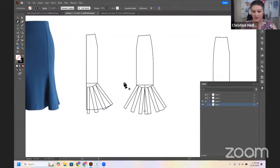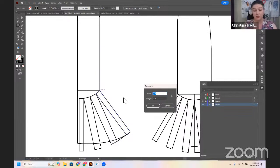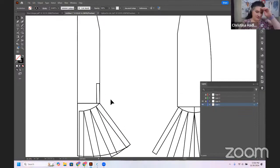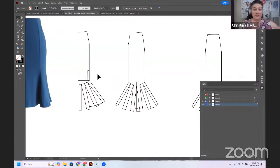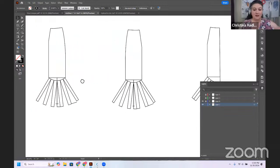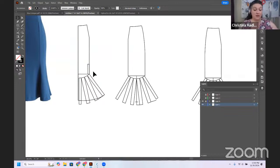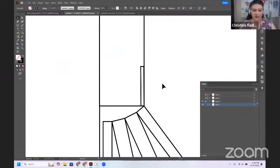So we're going to get out of this. We're going to go back to our original layer really fast because I actually want to give myself just a little bit. I'm going to draft a square that is, we're going to do a 0.5 by 3. And then I'm going to go ahead and rotate that around so that it's up. And that's just going to kind of give me a guideline. So what I'm doing, and 1/2 inch might be a little bit too much because you have to think that I'm taking an inch out of this seam, an inch out of that seam, and an inch out of that seam. So that's 3.5 inches, and that's going to be too much. So I'm going to go ahead and we're going to move this down to a 1/4. 0.25. That will be better.